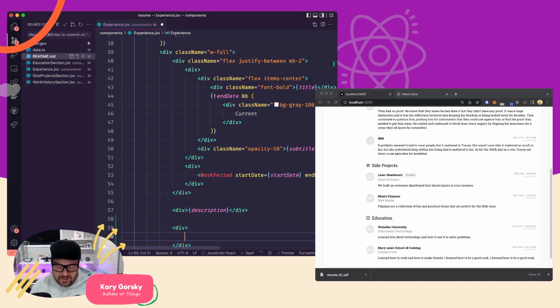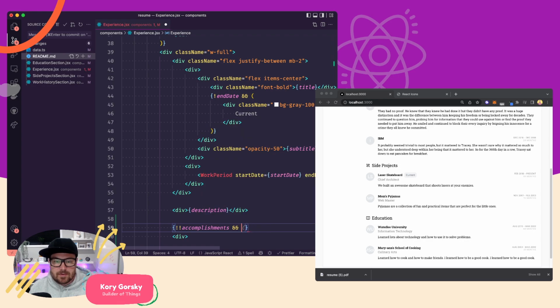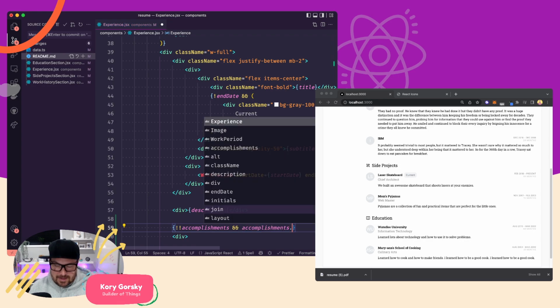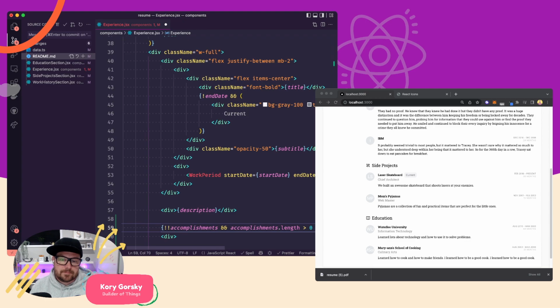And this will be basically, hey, if accomplishments is there, I'll do accomplishments dot length is greater than 0. Then we're going to do something in here. Yay.